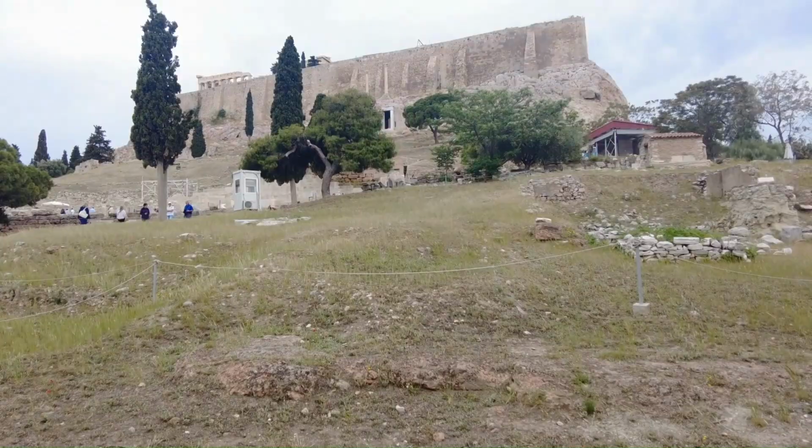There was another entrance in the southeast, about a 5-10 minute stroll down from the main entrance, and I literally just walked straight in. There's still a queue for tickets, but the online tickets, you just walk straight in. It's a bit higher to get up to the top. I don't know if you can see how high up it is, but it saves a 35 to 45 minute queue to get in, so definitely worth noting when you come here.